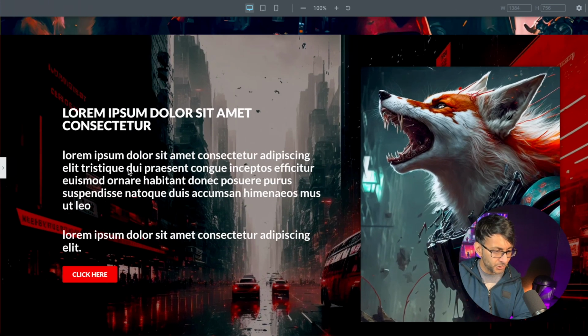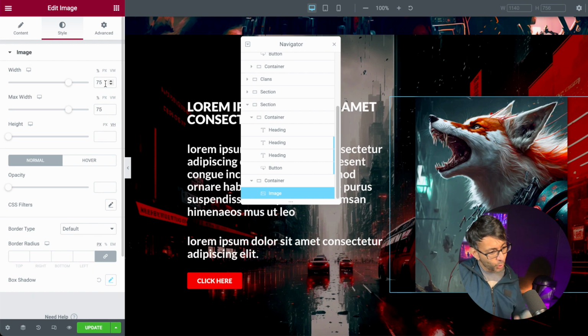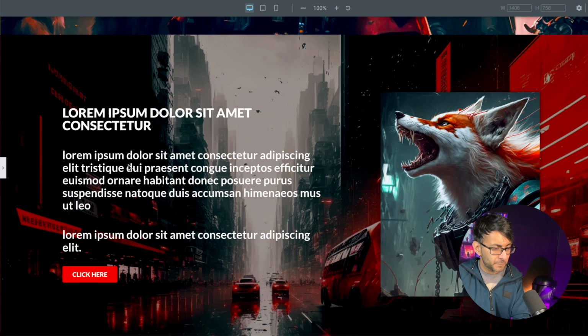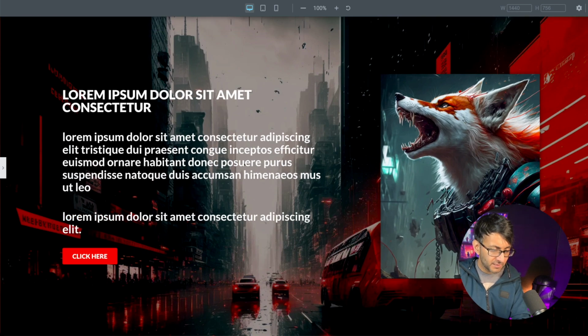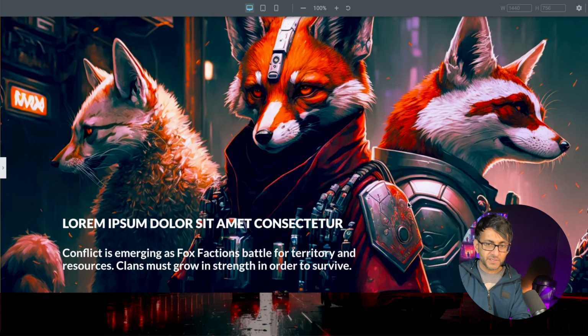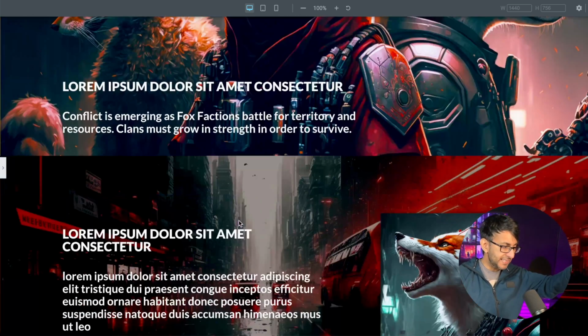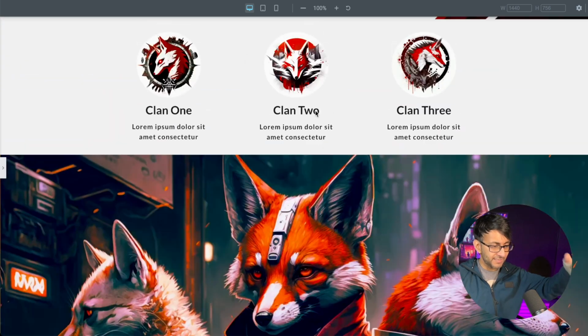If we now view that, 75% is too big. 75% is way too big. Let's go with 60 like that. Yeah, that looks okay. That looks pretty nice. That does okay with the style of it. You can see the wording. Look, everything is nicely in line at the moment with that line going on there, and that is in the middle.